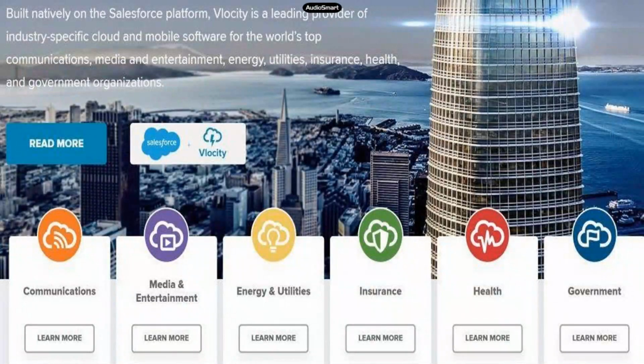The process is the same. It could be Vodafone, British Telecom, AT&T, Verizon or Telstra. Whichever country, whichever telecom operator, whichever client, the data model has hardly any tweaks here and there, but mostly it is the same. And that's what Vlocity is doing.